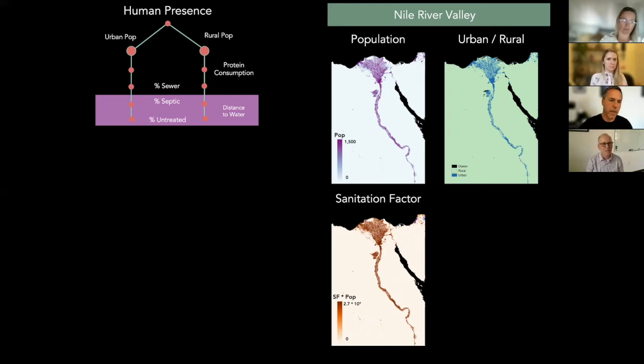And then we have the 3 different types of wastewater production from humans. So they're either going to the bathroom in a toilet, so that's in a sewer system, if it's connected to a sewer system, or in a toilet that's on a septic system, or just directly into the landscape. And so we have information on the percentage of populations at country or sometimes state levels that allow us to basically approximate how many of the people in any given pixel are likely on sewer, septic, or untreated systems. So we model that.